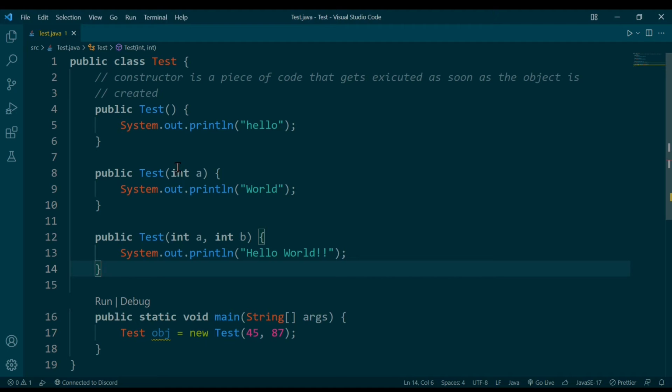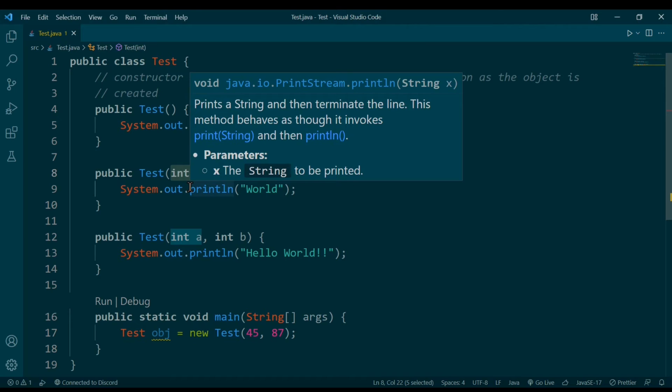For overloading, the parameters should be different. In this one there is no parameter, and in another I am passing integer a. How is that different from this constructor? Here I am passing two integers and here I am passing one integer.